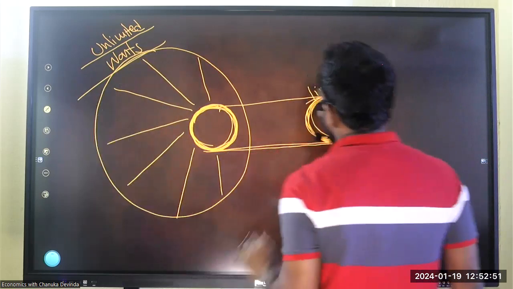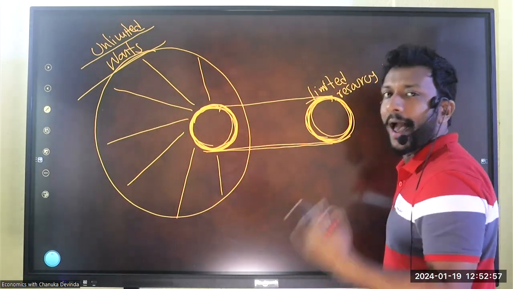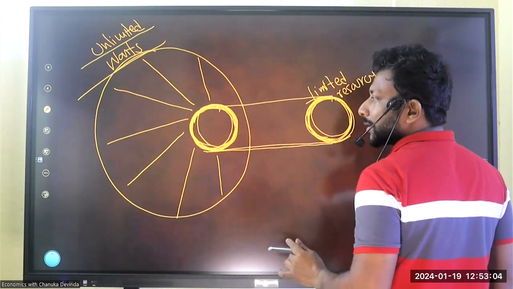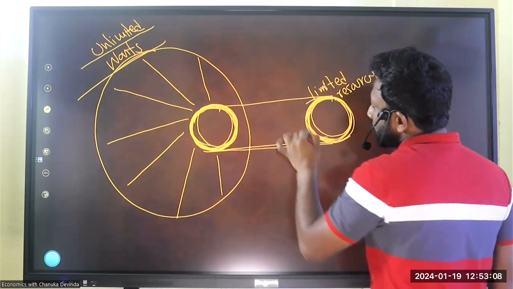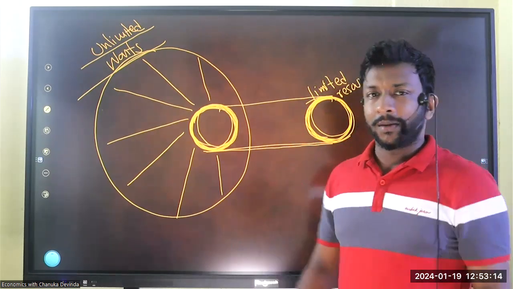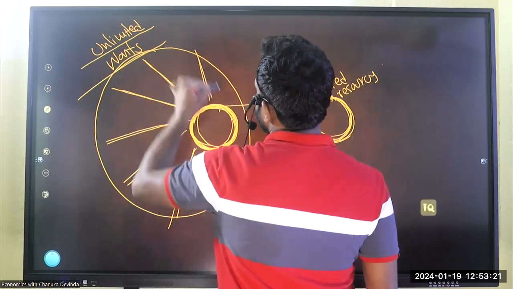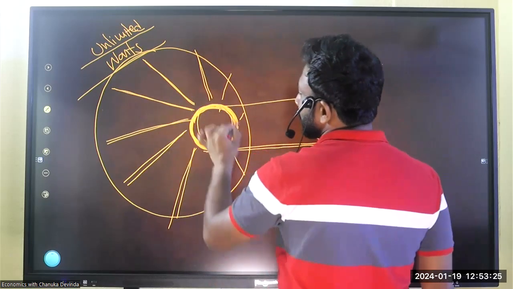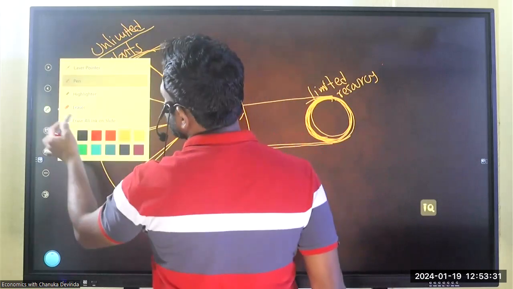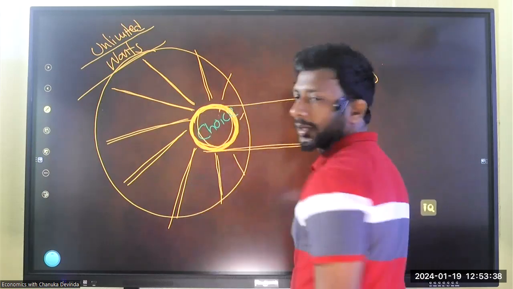There are unlimited wants and limited resources. Now there's a problem. Why? You can't satisfy all the wants that you have, right? So you have to select some wants which you expect to satisfy, from all other wants. There are so many options, but you have to select one or a few. That is what we call choice.